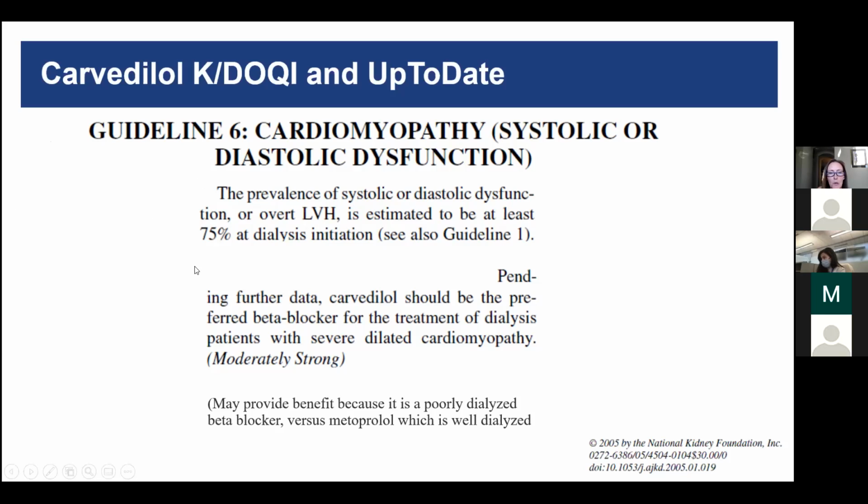This is another sort of pearl. So the prevalence of heart disease in our ESRD patients is estimated to be at least 75%. And that was in this study. I found another paper showing about 80%. So again, kind of showing that we really should study these patients a little bit better.